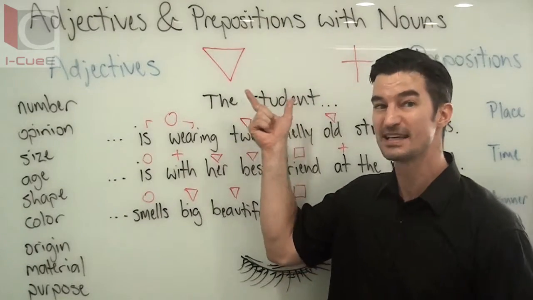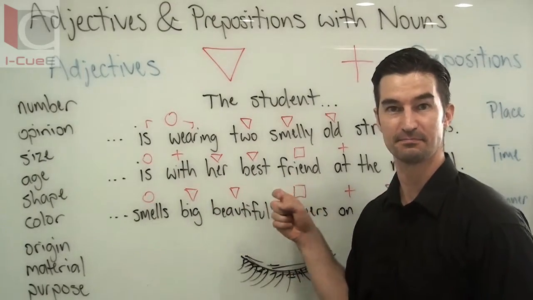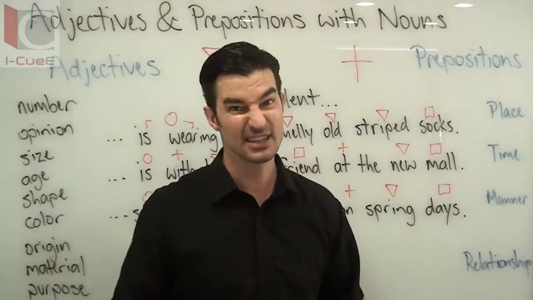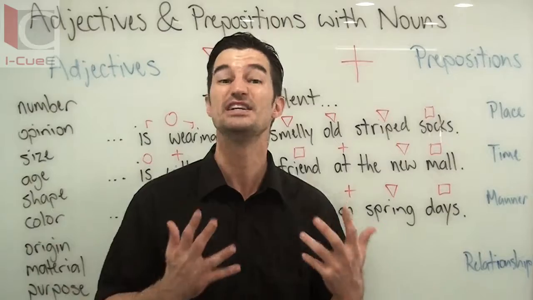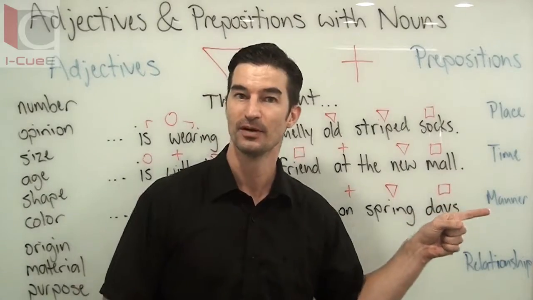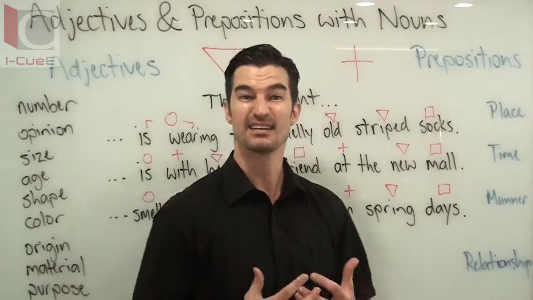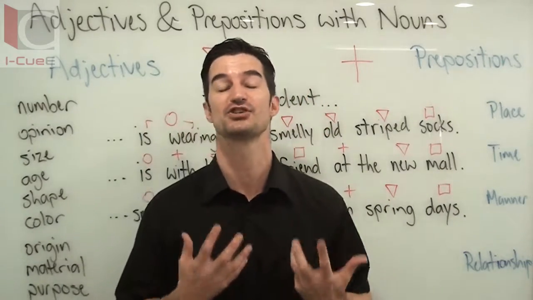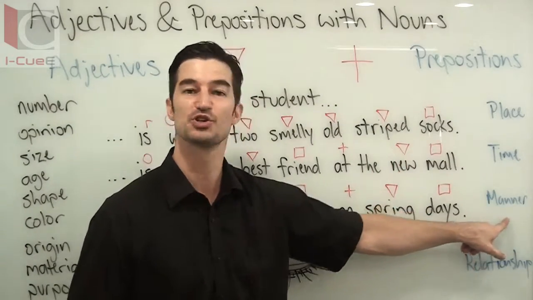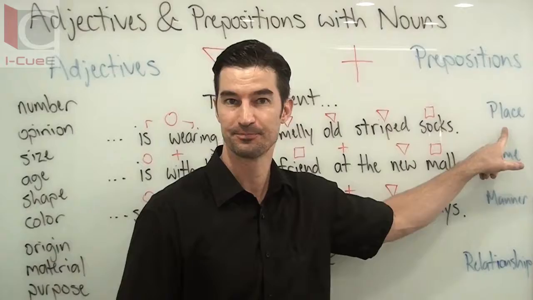So whoever this student is, we know she is with her best friend. So now we don't have a picture of 1, we have a picture of 2. But we have very little information about either. We don't have a clear picture. And we know they are at the new mall. So we know the mall is not old and run down. We know it's new, but the picture that we have is not very descriptive. But it does give us new information about who the student is with and where the 2 friends are.